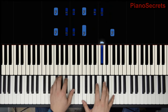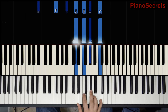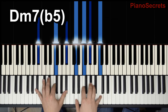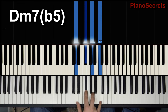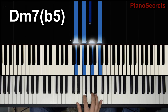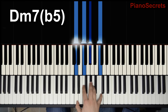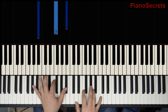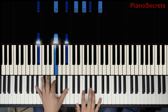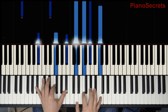B flat minor. We get for the first time to a different chord, D minor 7 flat 5. And D is like this. If we add the 7th, we have a D7. And if we lower this one, D minor 7, and we flat the 5th degree, we have that chord, which also creates tension like the diminished. And we'll do two of those with the B flat, F, and B flat. So we play together, left, right.